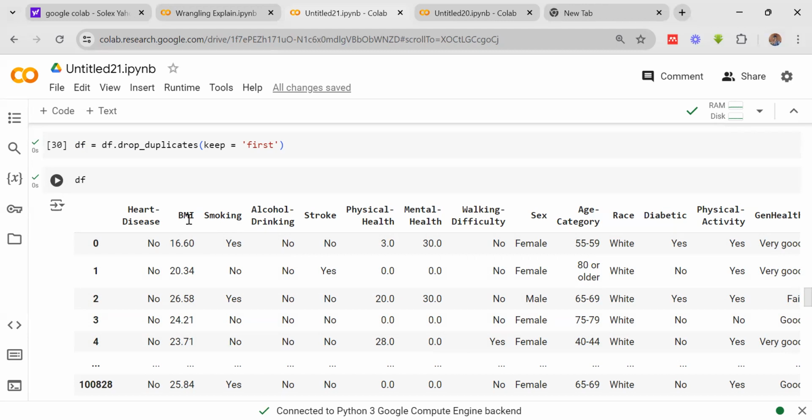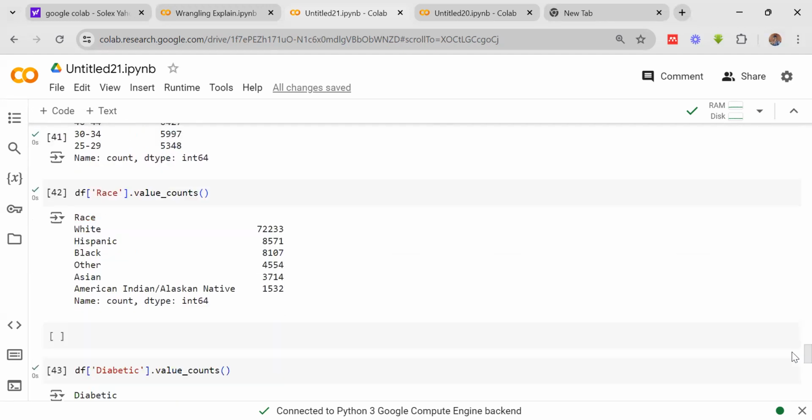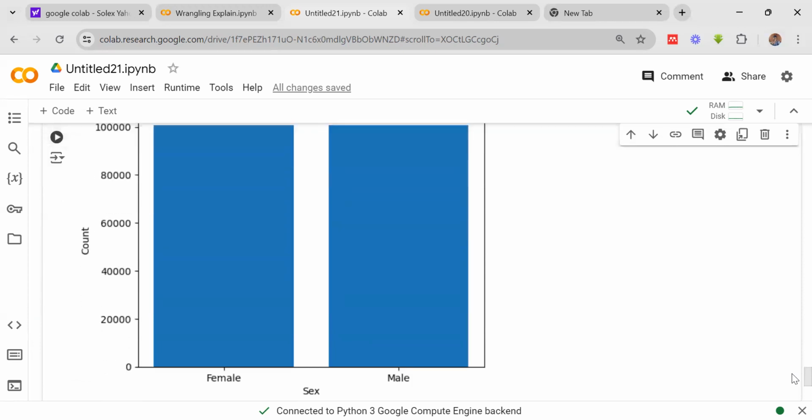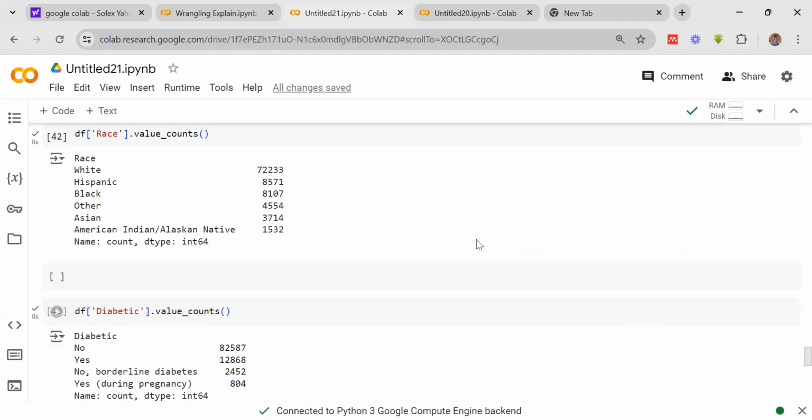You have people who are underweight, these are okay, these are the people that are overweight, these are the people that are obese, and these are the people that are normal. So it's going to be easier than having a series of numbers. Sometimes it's better to just convert to categorical. So we are going to talk about how to convert to categorical, and we are going to deal with a lot of stuff. We are going to stop here for today.